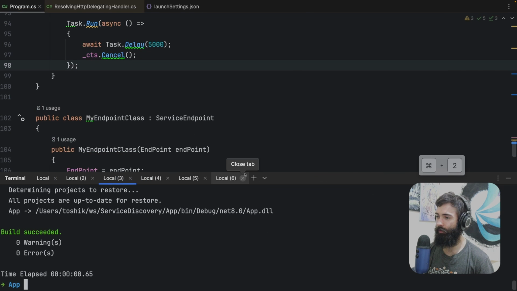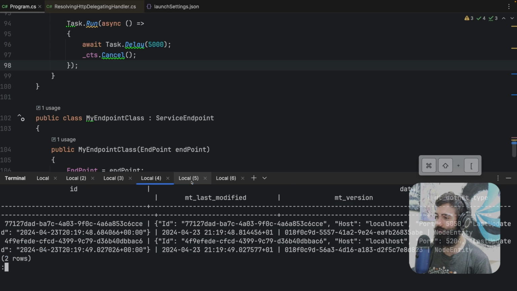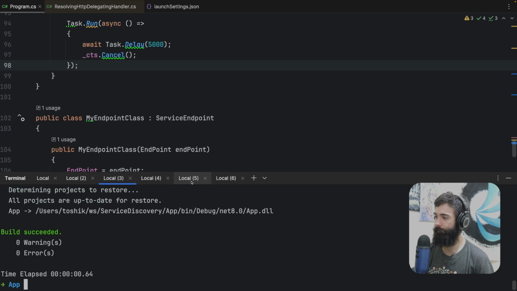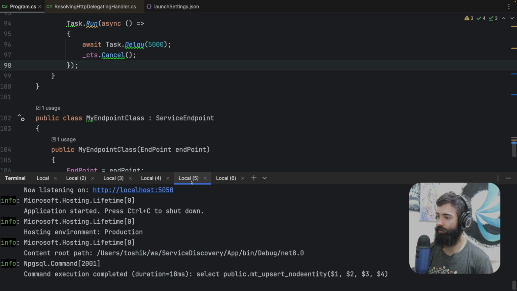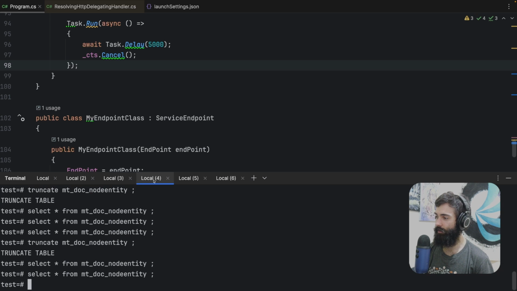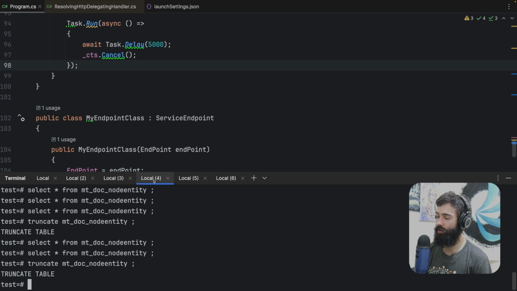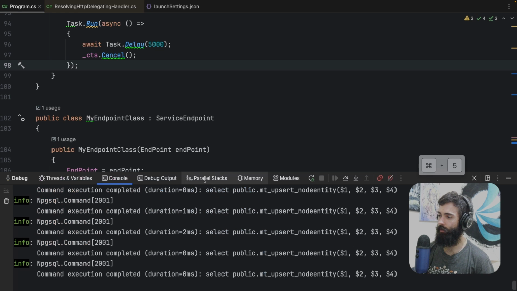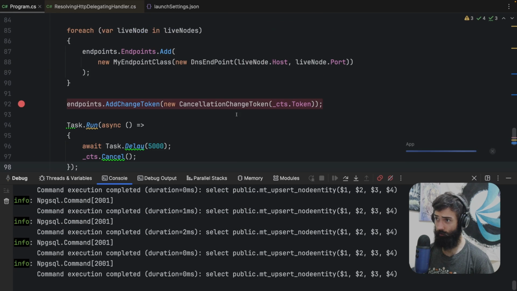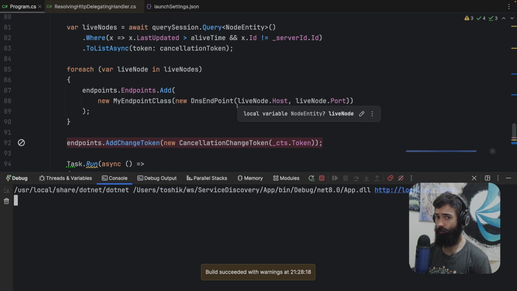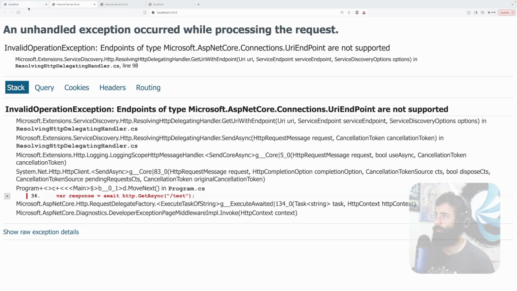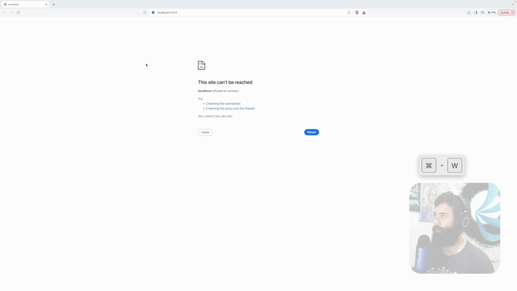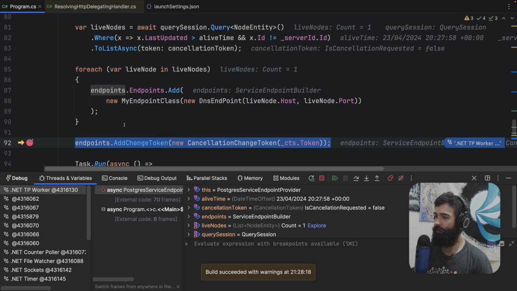Okay, hold it. Let's stop all of this, rebuild. Let's start this thing on this address again. Just gonna quickly truncate the table. Okay. We're gonna restart the debugger. Now hopefully this maybe works. Okay. So over here, okay, I'll have a new tab. Let me close all of these previous ones. Give this a good refresh.